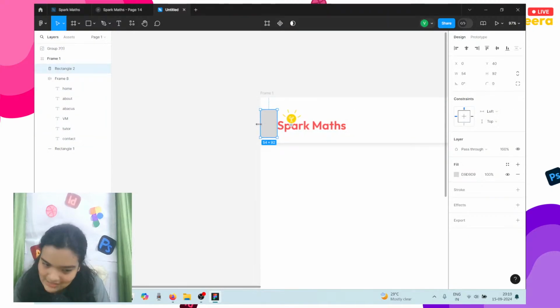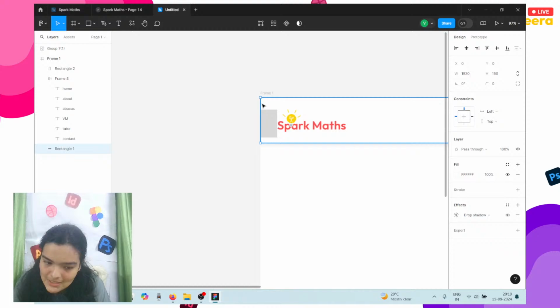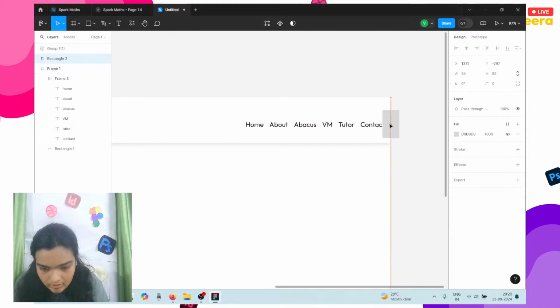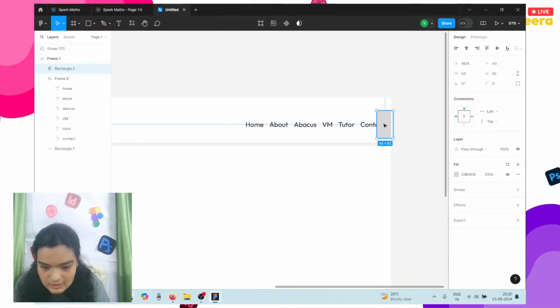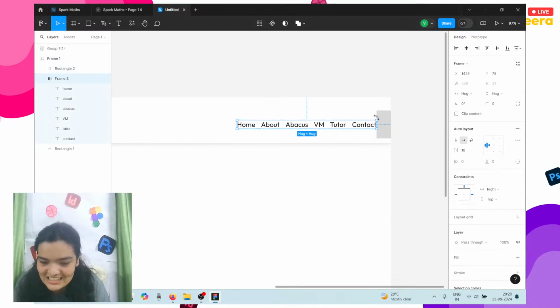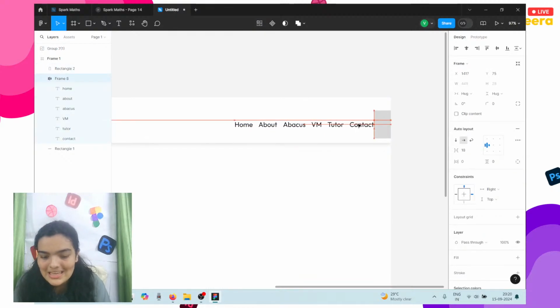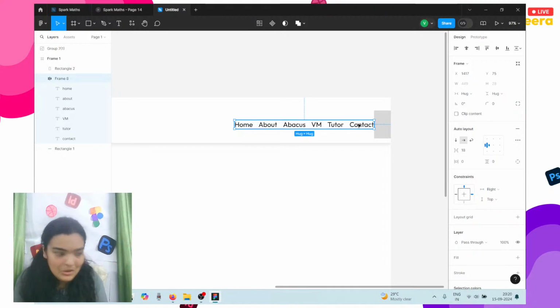So we just create a rectangle which measures the exact space between its frame and the image, and then you make sure this exact rectangle is dragged all the way to the other corner. Just place it right here, and that is going to make sure you have exactly the same amount of spacing. This is the number one hack to ensuring the exact same amount of spacing, and you always need to make sure spacing is ensured, otherwise it's going to look really weird and out of place.